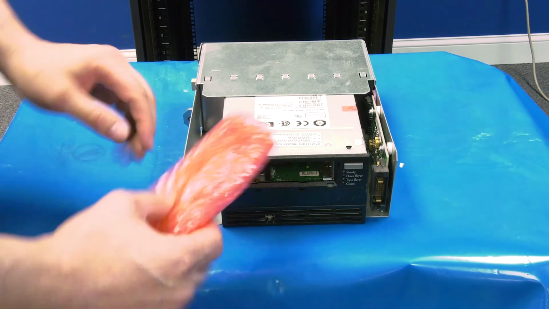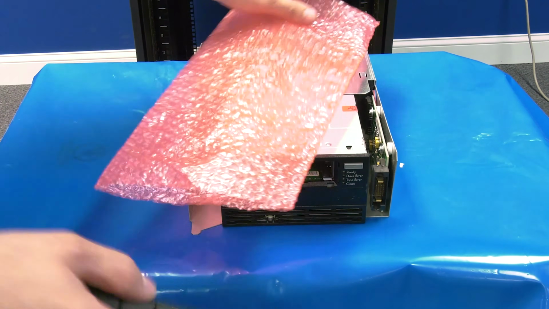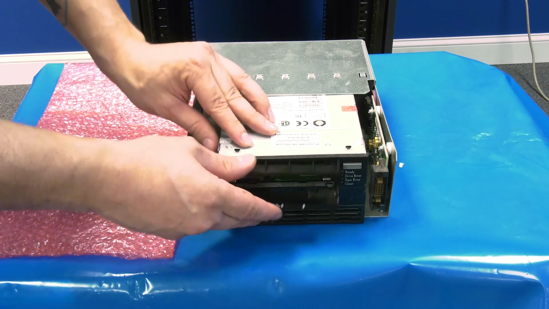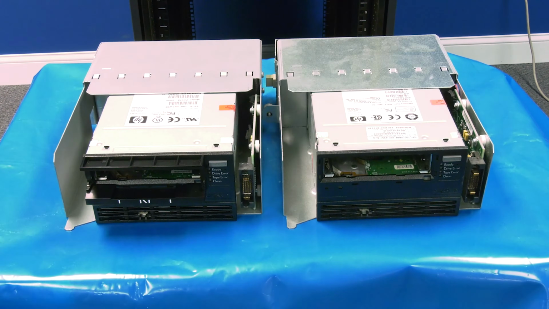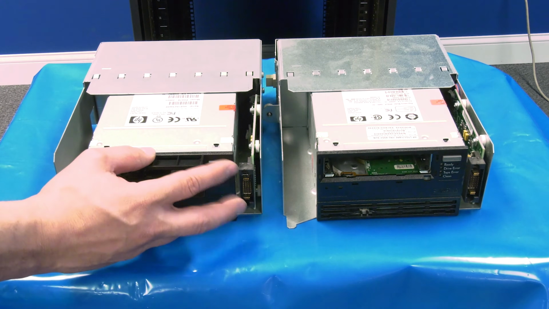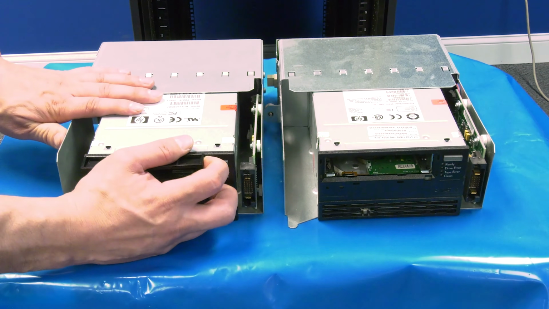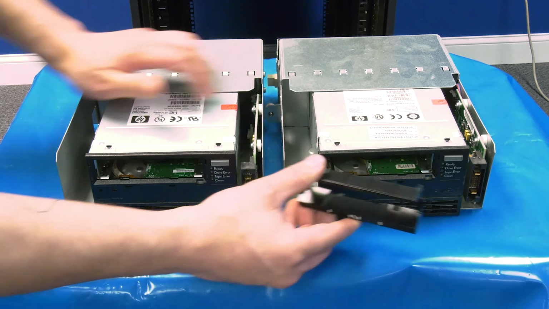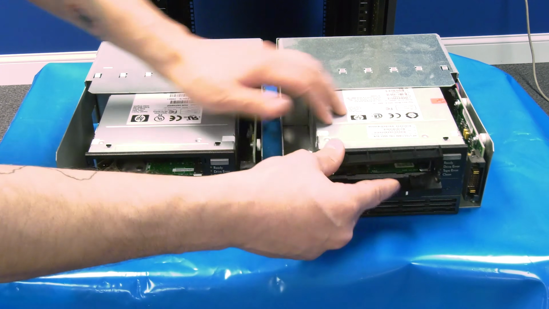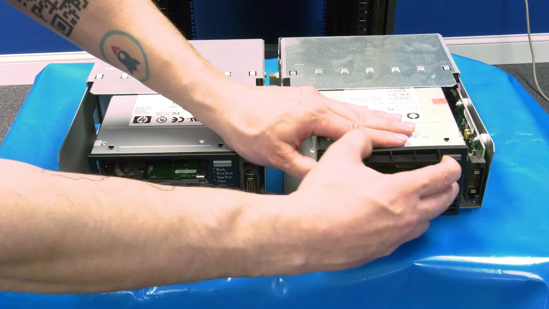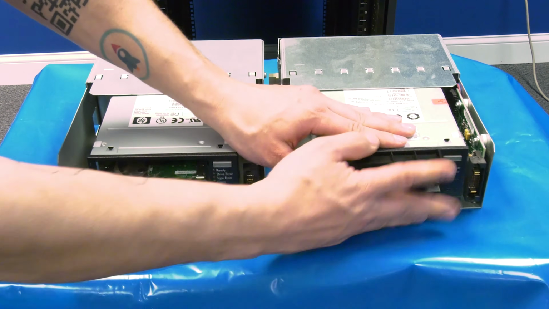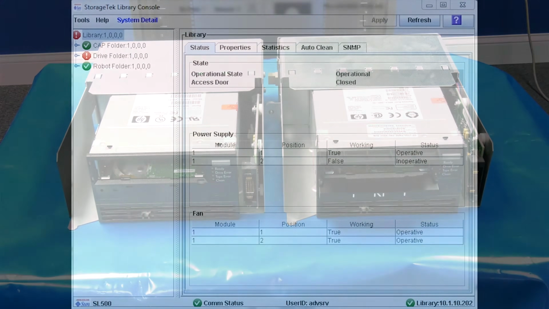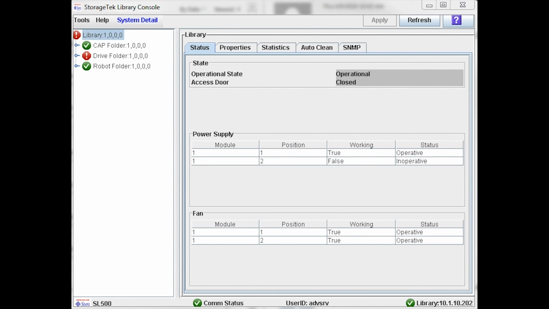Please note, if you purchased your replacement tape drive from the Rocket Platform website, the drive will come with a target included. If you did not purchase your replacement tape drive from the Rocket Platform website, you may need to transfer the drive target from the faulty drive to the replacement. If this is the case, but the target on your faulty drive is either missing or broken, please contact us at support@therocketplatform.com.